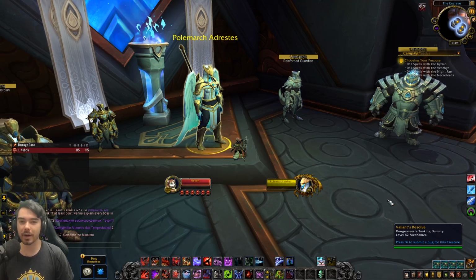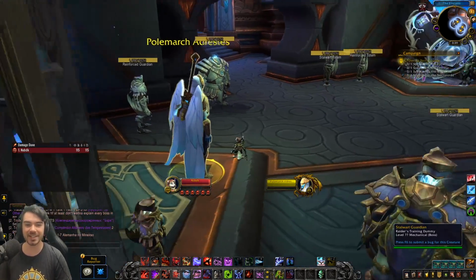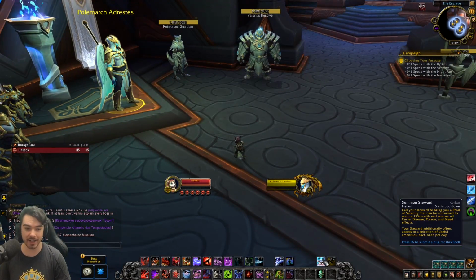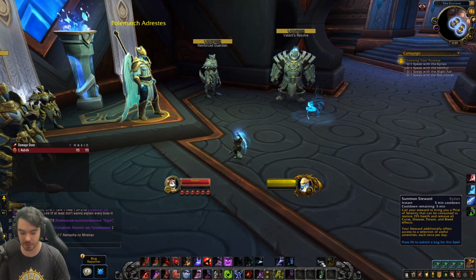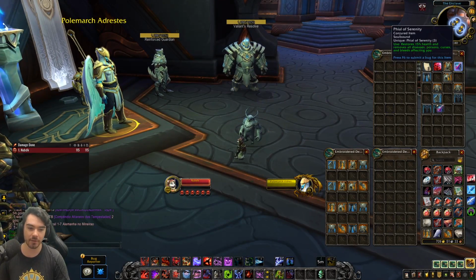So there you go. Well, guys, let us take a look at maybe the most exciting thing to come in Shadowlands. And of course, they are the Covenant abilities. So we're going to check out the Kyrian one first right here. For the Kyrians, their signature ability is Summon Steward. You summon in your little buddy here. He's going to give you a Phial of Serenity.